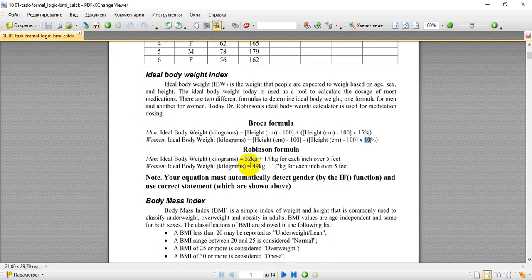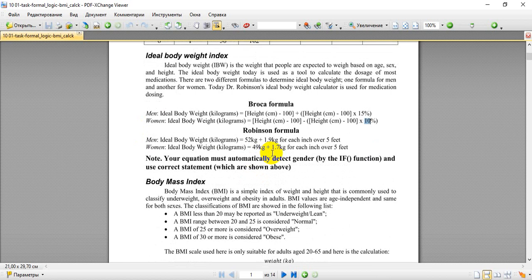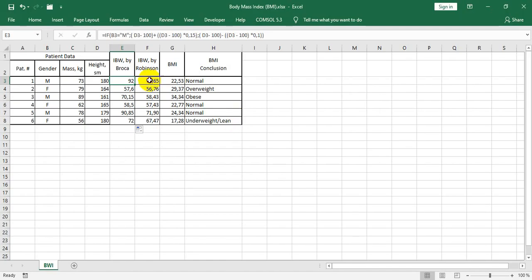And what about Robinson? Similar approach. First of all, we have to automatically detect the gender. Similar approach for Robinson. First of all, we detect the gender the same way, if man is true.